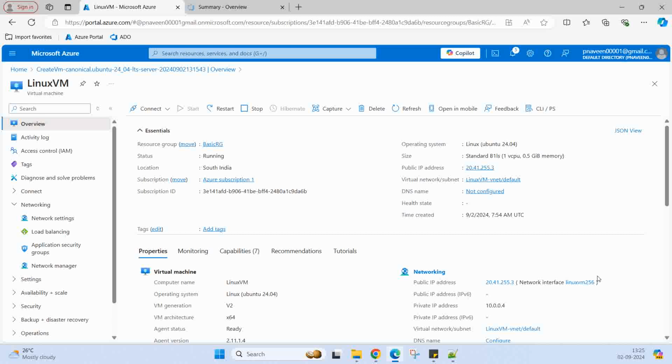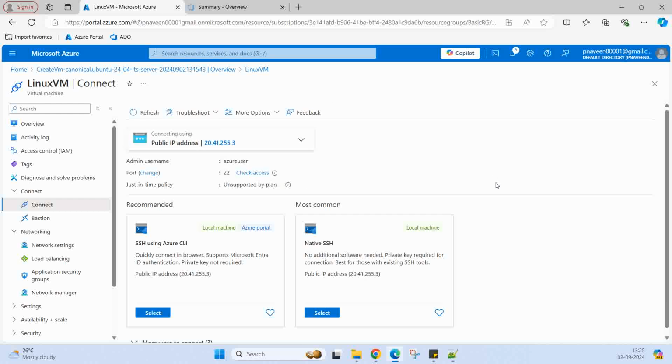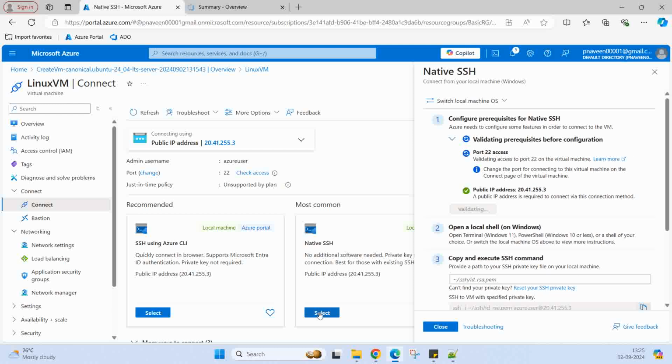Now, how to connect to this virtual machine? You can click on connect here. You will see an option called native SSH here. We will be logging into this virtual machine using SSH keys. Click on select here.